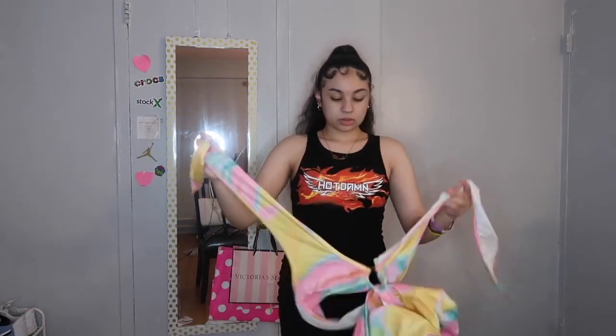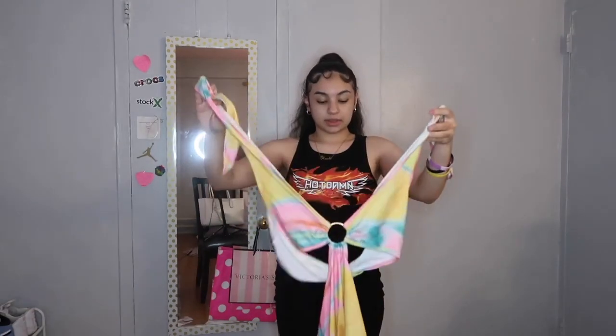So I got another dress. Y'all won't see me not touching my hair because this thing is frizzy. But I also got this dress. This one is very vacation-y vibes. I don't know where I'm going with this dress because I don't have plans, but it's cute, so I have to buy it. So it looks like this. Well, it better not look like this, but it'll look better on.